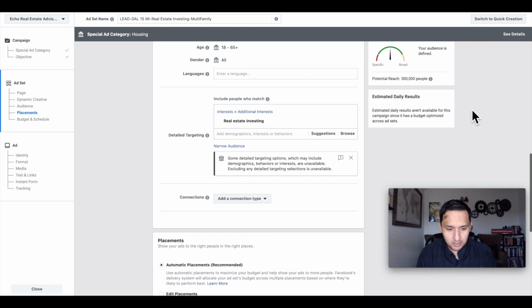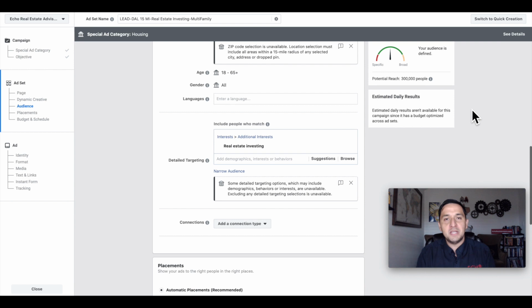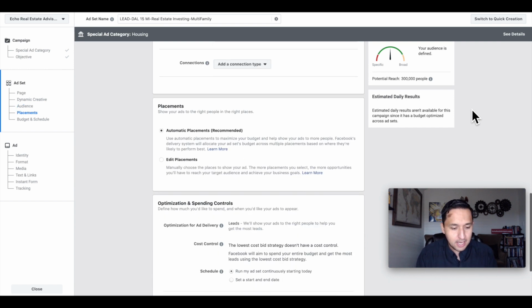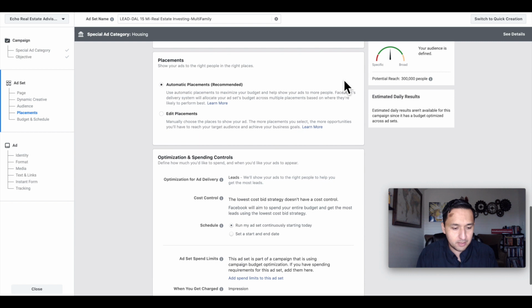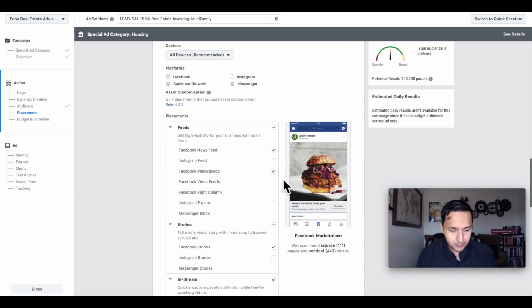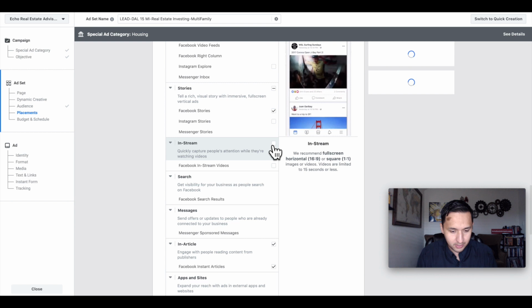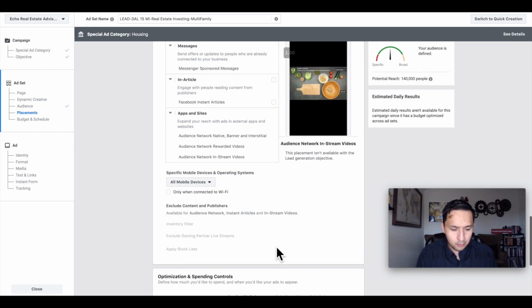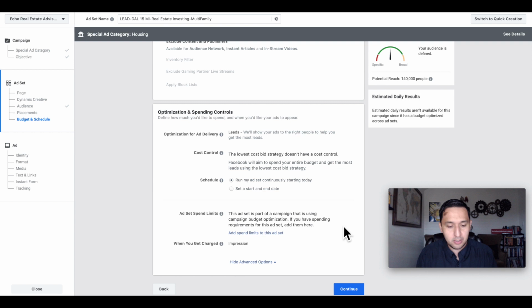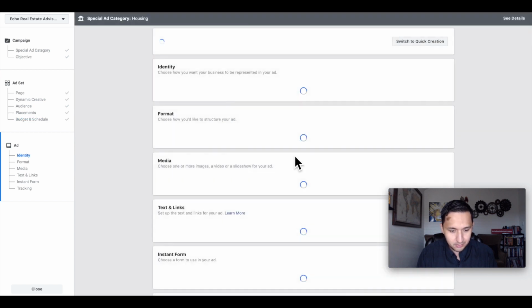That's fine. If we see that we're gaining a good amount of traction from this, then we'll be shutting off some different interests as more and more leads start coming in. I only want to advertise on Facebook. Facebook Marketplace, not yet. This type of ad is not going to work there. I'd rather go to Marketplace and get my leads for free, which is what I will be doing. All right. Dropped it down for the reach. That is fine with me. We're going to continue.